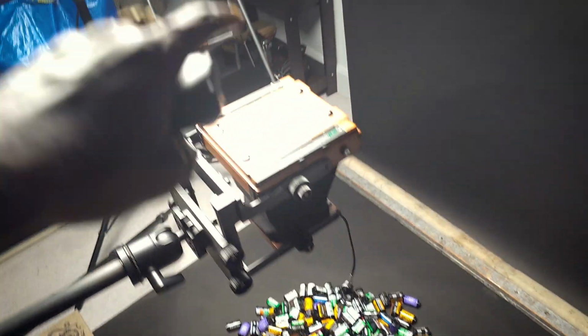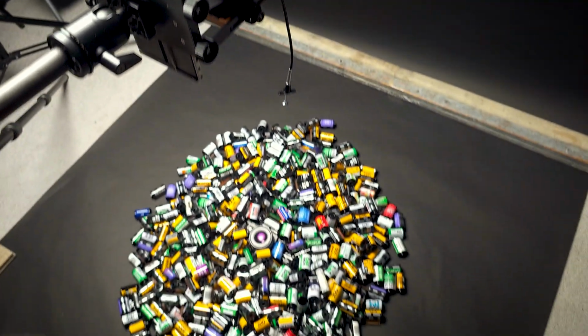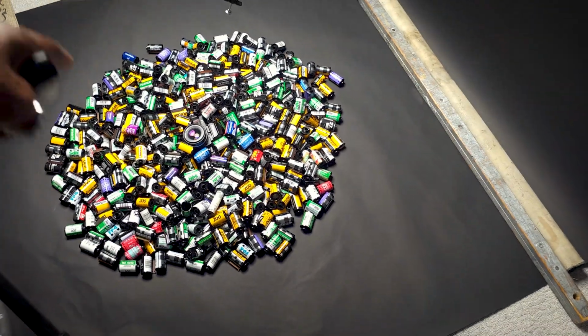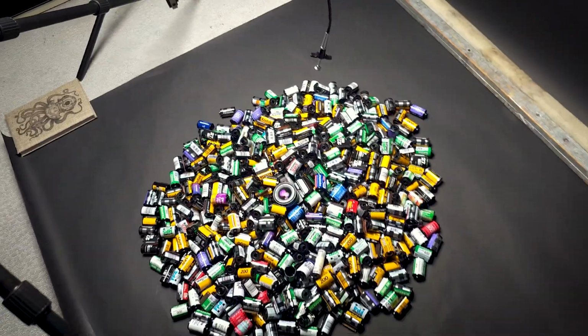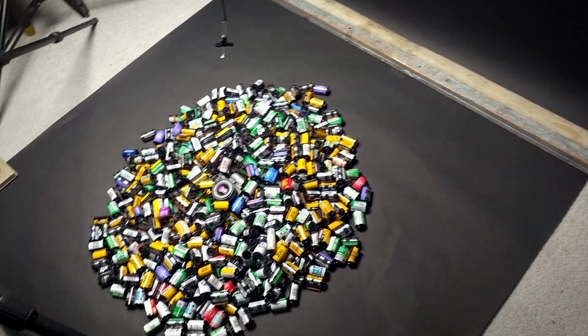Obviously, when I'm about to take the photo, I'm going to block the light from hitting the back of the camera. And then I'm going to have this white foam core here that I'm going to sit right here to bounce the light back, because the light is at an angle. About to take the photo, and let's see what we will be able to get.